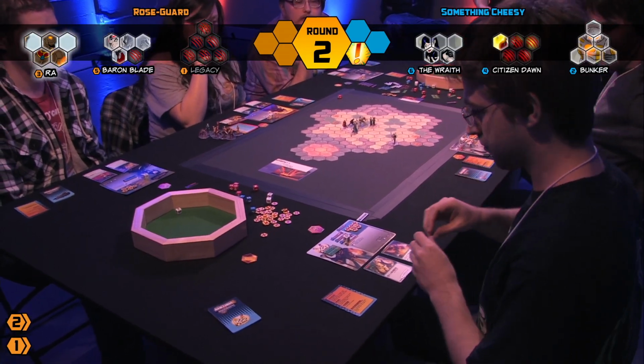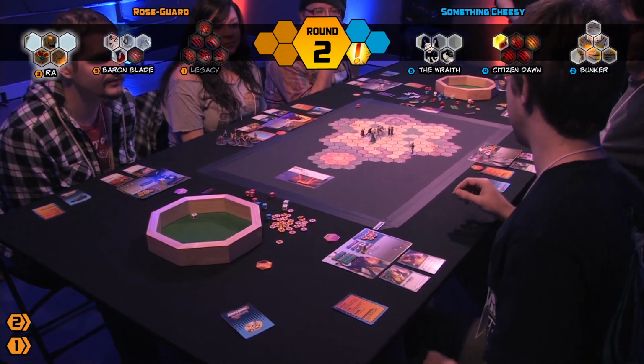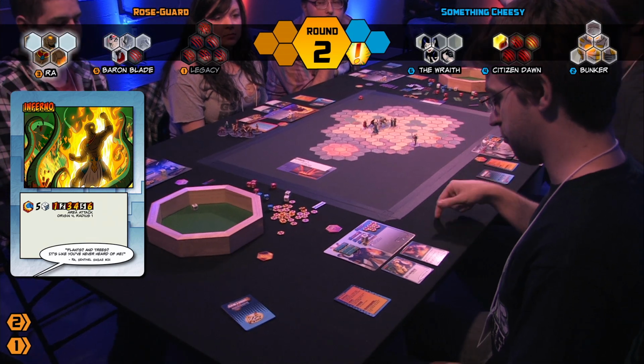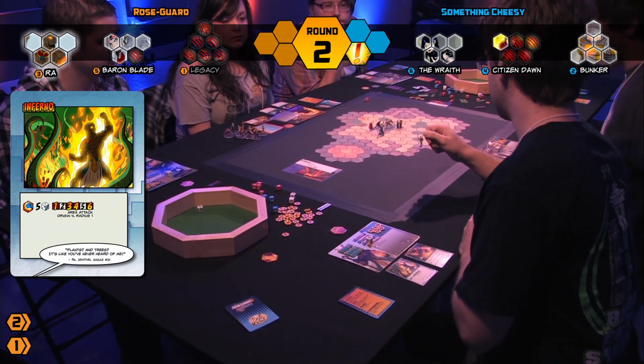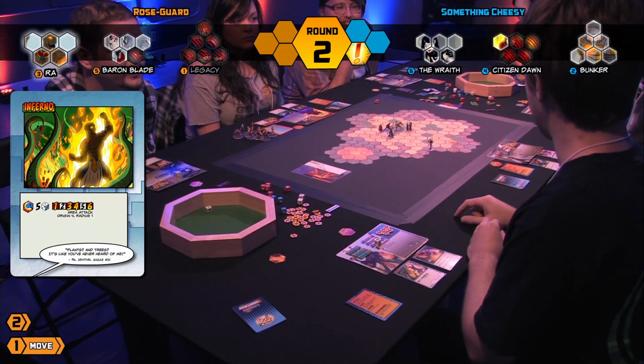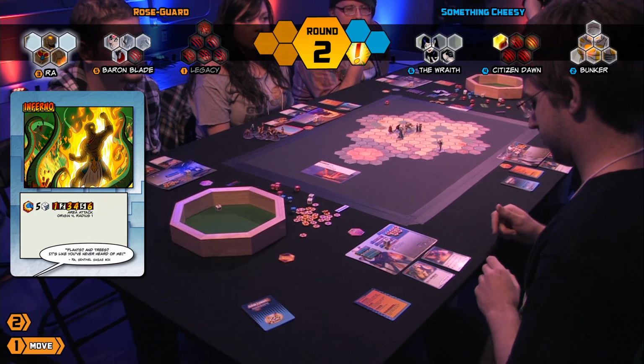How close are the Wraith and Bunker to each other? Very close. Very close indeed. Your dodge fades, by the way. And you think he's going to attack Bunker rather than trying to finish off Citizen Dawn? I think he can hit both. I think that he can hit Citizen Dawn and the Wraith, but probably not Bunker without attacking his teammate. Baron Blade. Let's see.